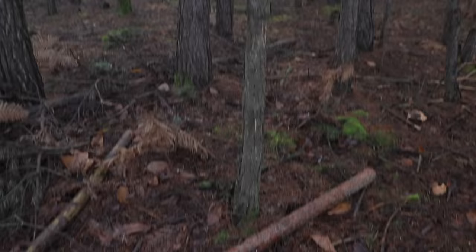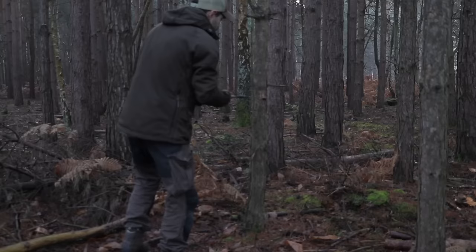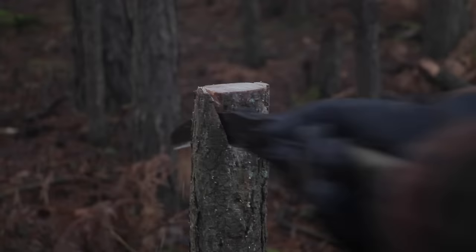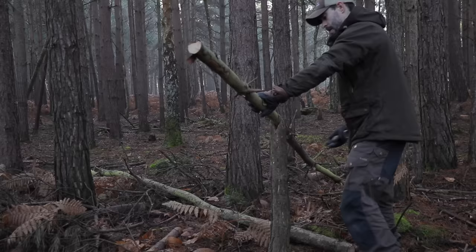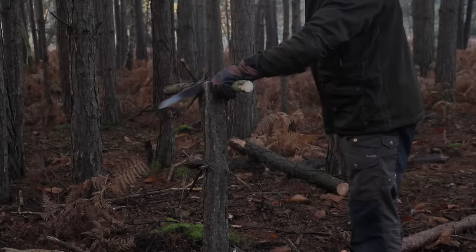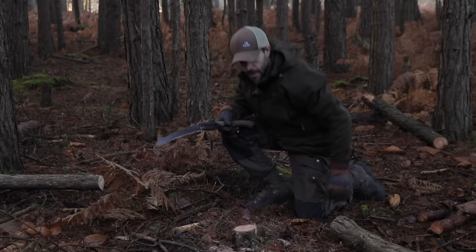Here is a dead standing pine tree — a great resource for shelter building. This tree has been dead a while; it has no canopy and couldn't grow further due to larger trees blocking sunlight. One tree can have multiple uses. If you need a temporary saw vise, cut the tree at around waist height and cut a V-notch in it. This V-notch holds long pieces of wood steady when sawing and is very sturdy because it's still held together by the root system. You can cut small pieces on it too. When finished, make a final horizontal cut as low down on the stump as possible — for some deciduous trees like hazel, willow, and chestnut, new growth may sprout from the stump in a few years.